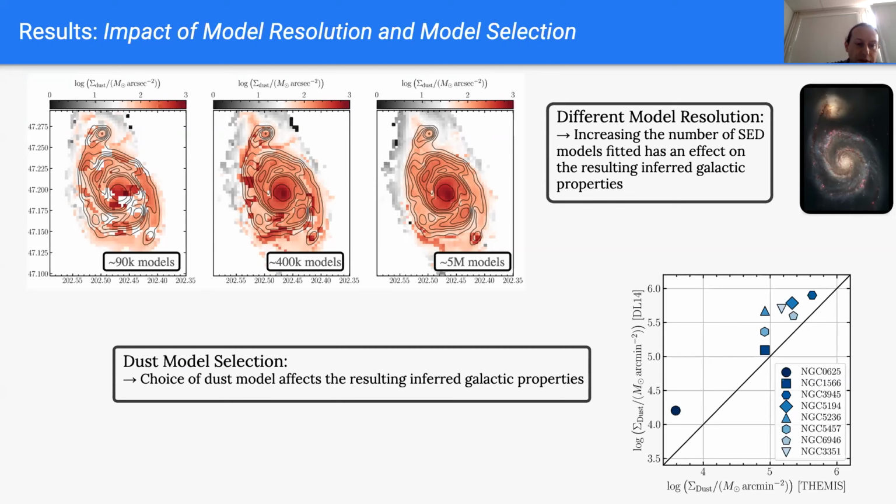Did you have to choose a fixed dust emissivity index for your fit, especially in the far infrared, or did you allow this property to vary? So I think it depends how many models we used, but in the case where we used many models there, I think we allowed this also to vary.